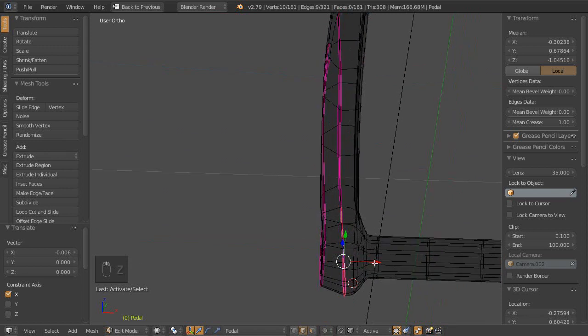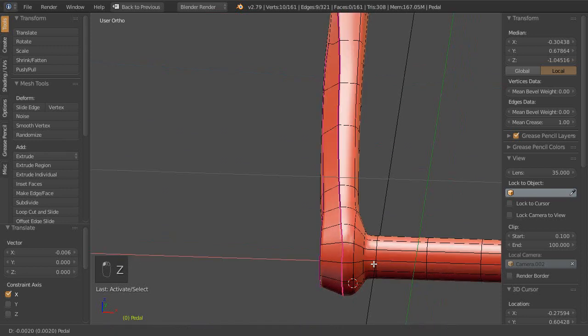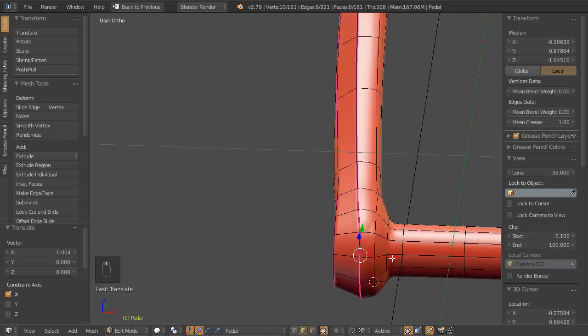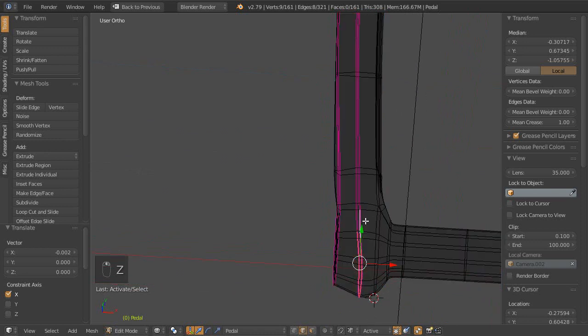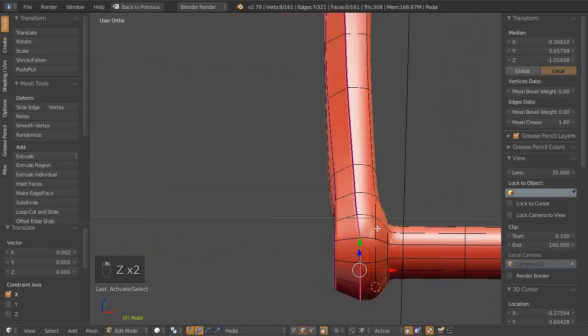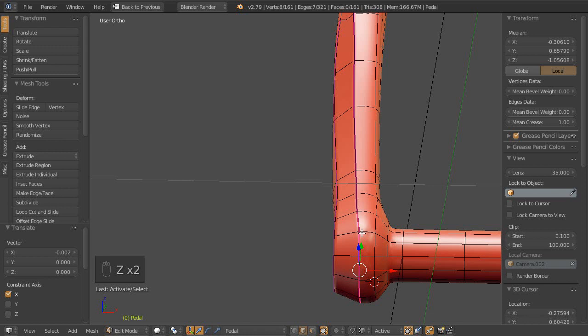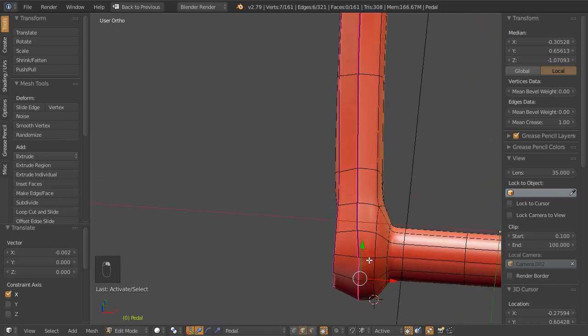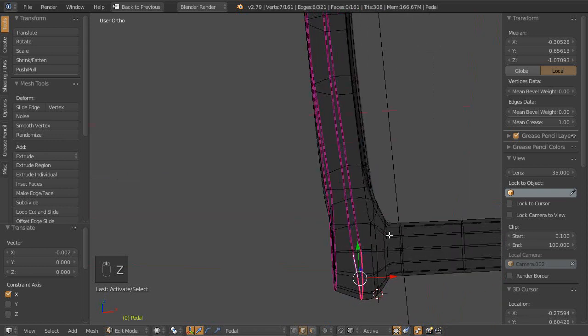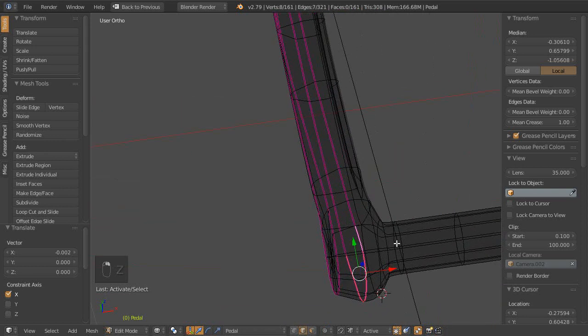There. So I want to see the shaded view because I need it so I can tell. Okay. No, I don't want any more of that one. What?